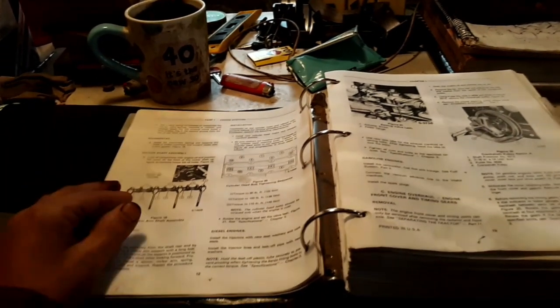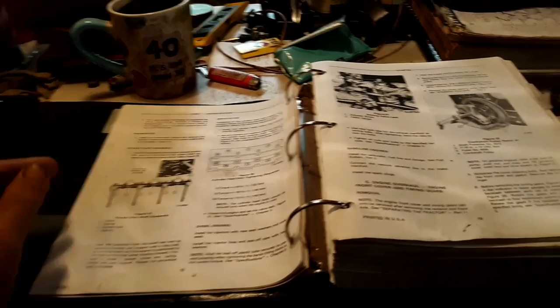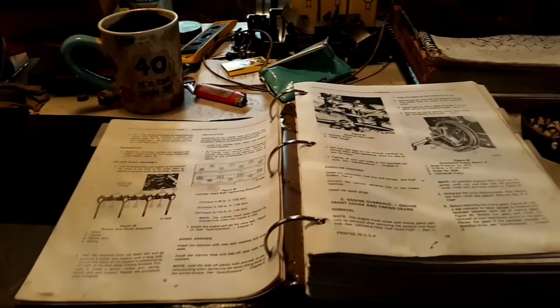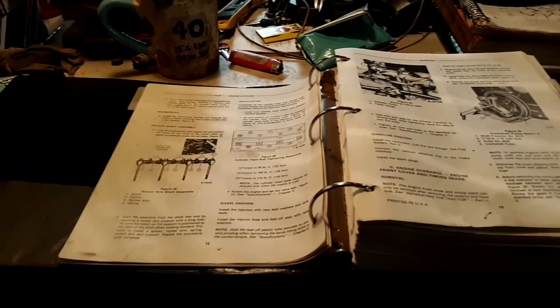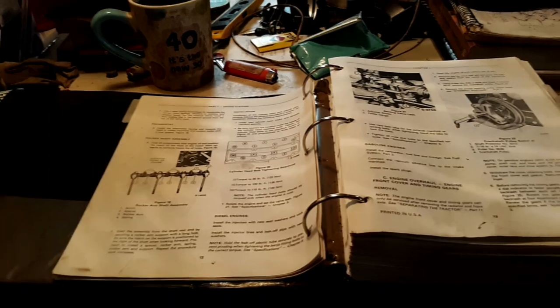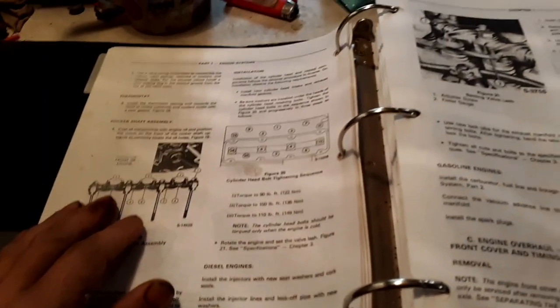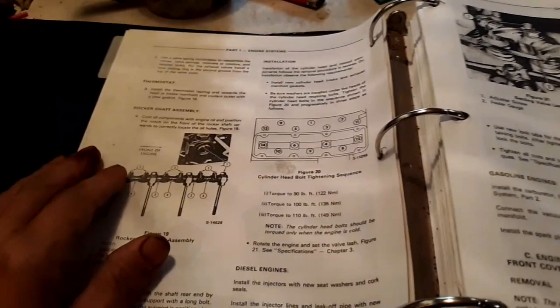You might be able to replace parts and stuff like that, but there's a huge difference in knowledge level and experience level and all that. And I'm not trying to bash these guys. They're smart, intelligent guys, and the one guy knows all kinds of things that I wouldn't be able to figure out, and I don't really know the other guy very well, but he seems like a pretty smart, knowledgeable mechanic.